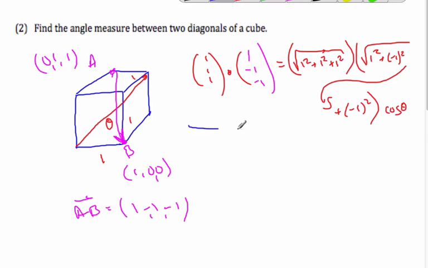So doing this actual calculation now, the dot product gives 1 minus 1 minus 1, which is negative 1, equals the square root of 3 times the square root of 3 times cosine theta.